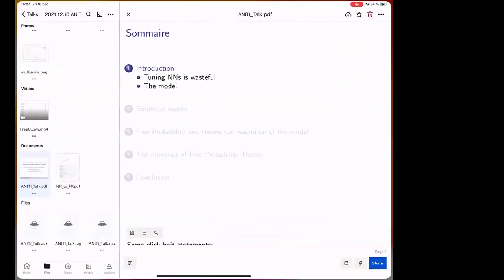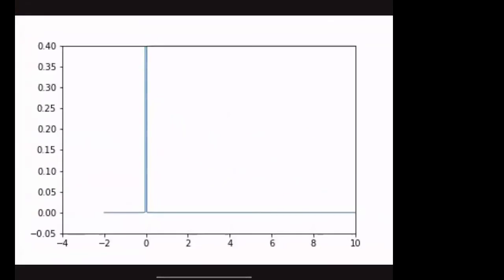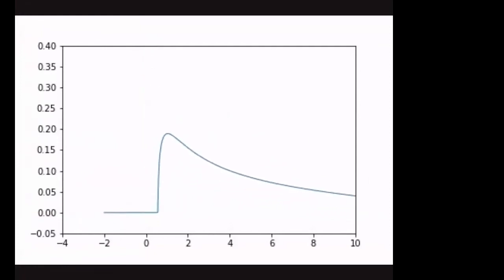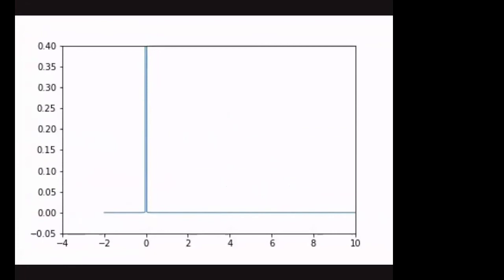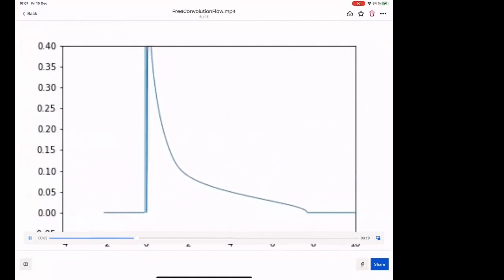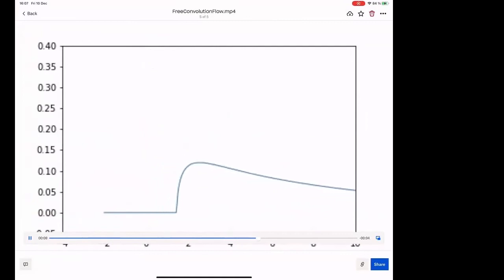So here's the video. As you see, this looks a bit like a heat kernel that is diffusing slowly, but actually it's not like the heat kernel, because as you know, the heat kernel has infinite speed, so the support should be infinite as soon as the video starts. But it's not infinite clearly, and it looks a little bit like a hydrodynamic flow. You see the spectrum sort of moving like this.